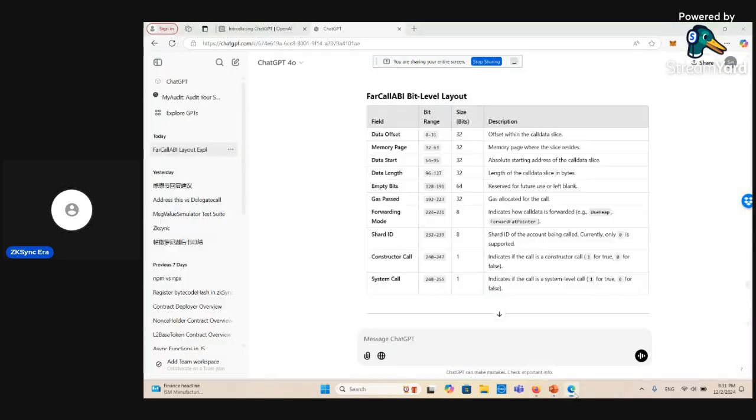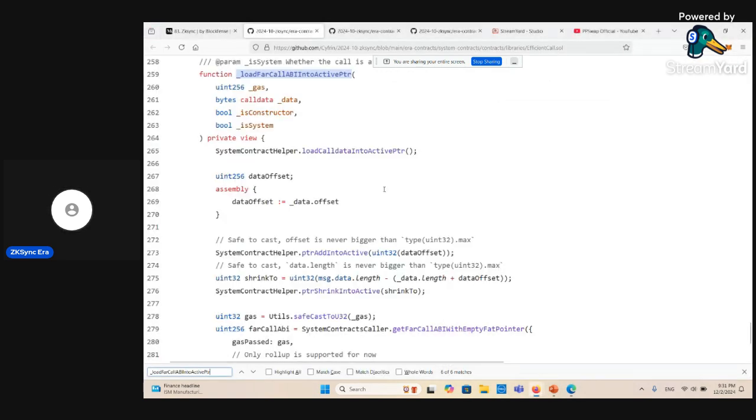Essentially, it's used to pass either the call data or the data in memory. So this is going to load call data into the active pointer first. So the call data will be loaded into the active pointer, and this is the call data over here.